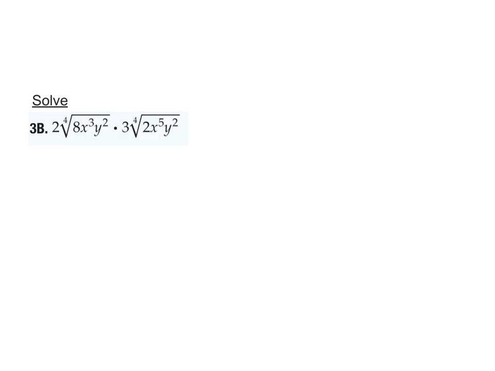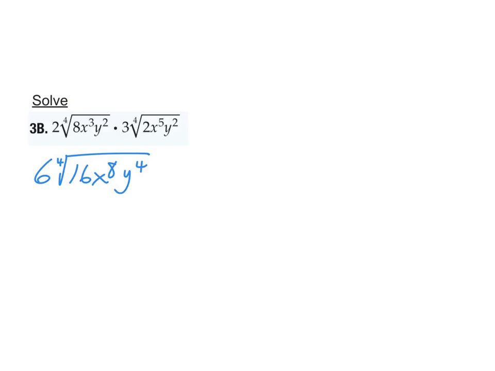But the process is the same. Bring them together. Okay, so go ahead and do that. Bring them together and try to finish this problem and see what you get. Make sure that little 4, that index, stays in that little notch, if you will. I don't know what you want to call this, but it's got to stay there. Okay? So on the outside, I've got 2 times 3, that's 6. The inside, I have 8 times 2 is 16, x to the 8th, y to the 4th. All of that goes underneath the radical. Okay, and the 4 is still there.